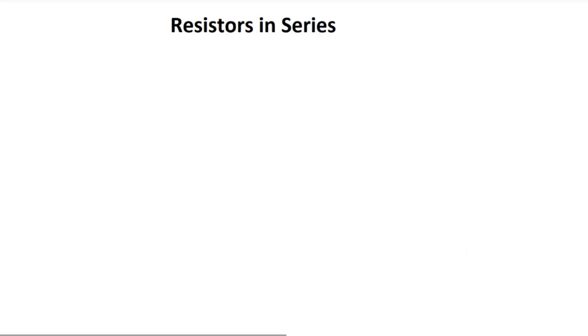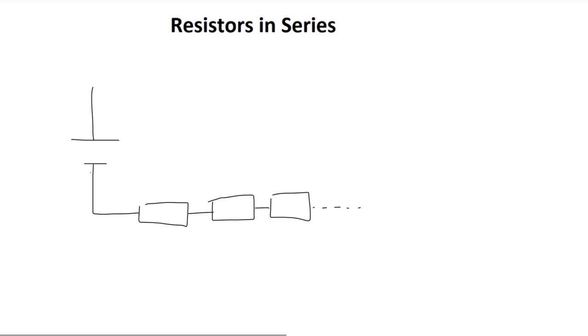Now, I would like to consider resistors in different types of circuits. Resistors can be connected in circuits in two different ways, either in series or in parallel. Resistors connected in series means that the resistors are directly connected to one another. There is only one loop in the circuit. For each resistor, a wire goes into the resistor and a wire comes out of the resistor. That wire then goes into the next resistor, and so on. We say that all resistors are directly connected to each other, there is only one loop, and the resistors are therefore in series.